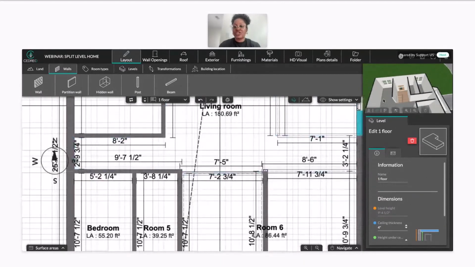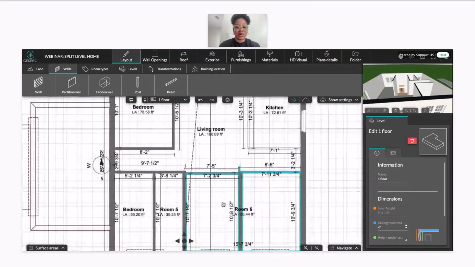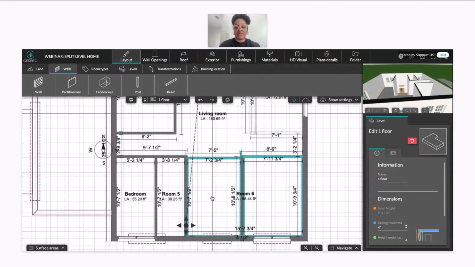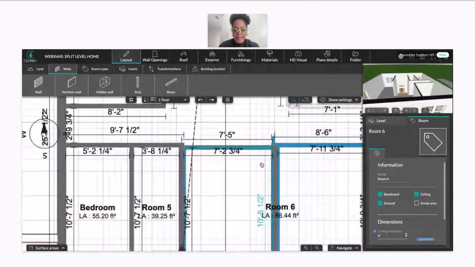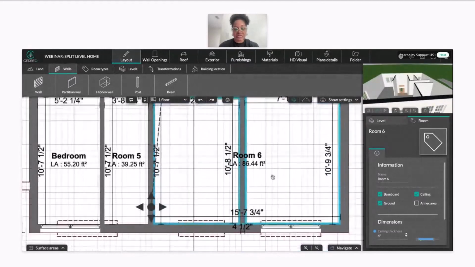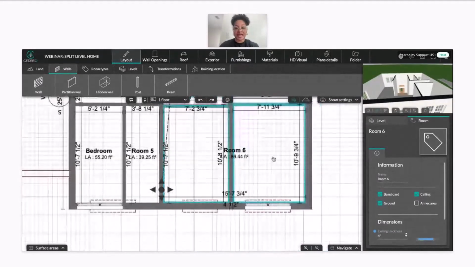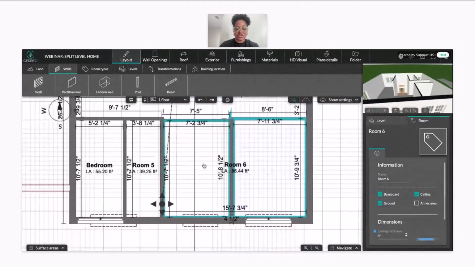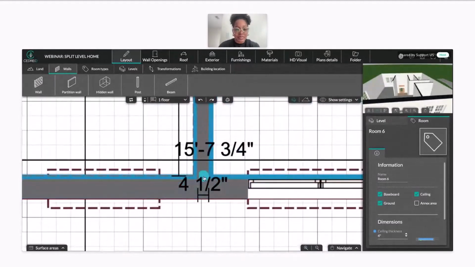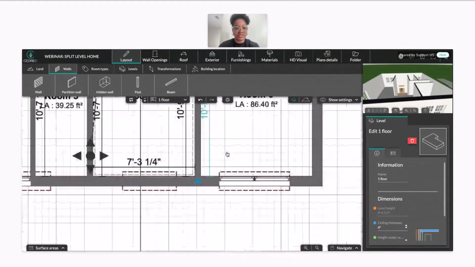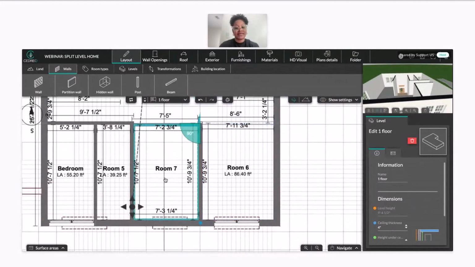All right. Once you've sectioned out the area using your hidden wall, while I'm still on my top floor, I'm going to click in that space I just made, and then in the right panel, I'm going to uncheck ground. Hold on. Something is not enclosed. This is a good example too. If you notice, when I clicked here, this still shows these two spaces as room 6. That means I did not enclose these walls properly. So I'm going to come here and see if it's closed. Yep, now it is. So now I have room 7 and 6.